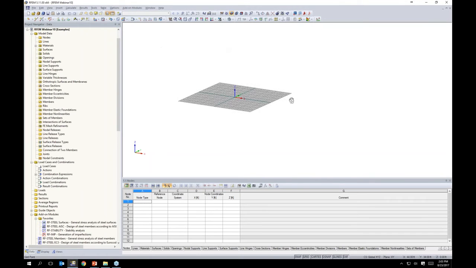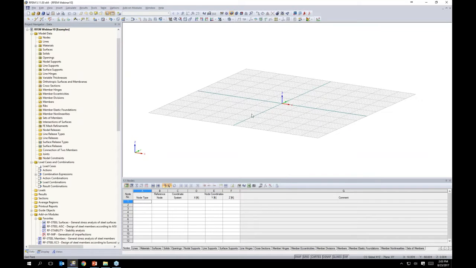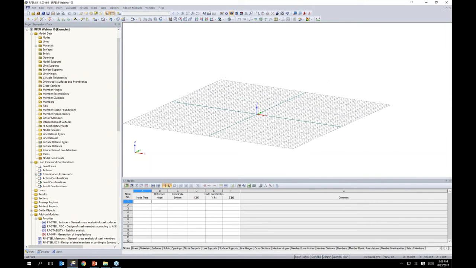So you can see here that we have our graphical interface window right here in the center. We have our tables to work with down here at the bottom. This will control all of our input data. Some engineers prefer to work with these tables, which have an import and export button directly to Microsoft Excel. Once we run an analysis, all of our results will be available in table format as well.